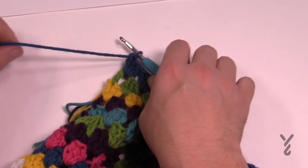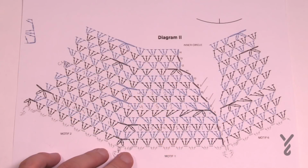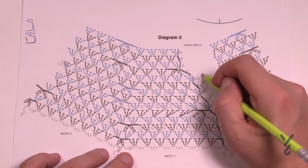This is row number 10. Let's get rid of this. Let's go to number 11. We're getting closer to the end. So I'm back on the chart. We just completed number 10.